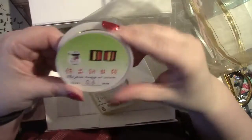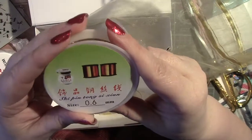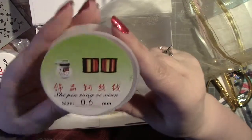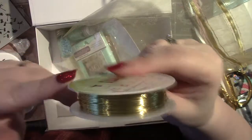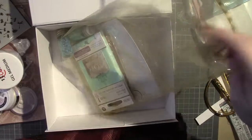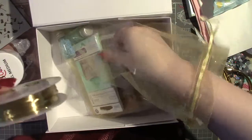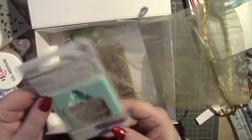What else have we got? We have some — I'm not sure if I'm saying this properly — but basically it's wire. It's a 0.6 millimetre wire. I do have different wires and things because I've done jewellery making in the past, but that's certainly going to come in handy. We'll see what she comes up with for us to do with it.